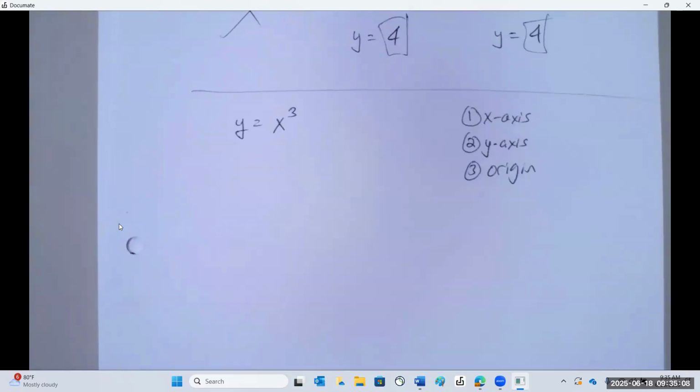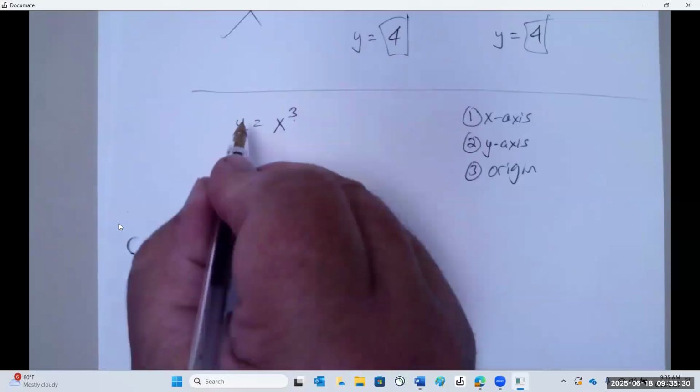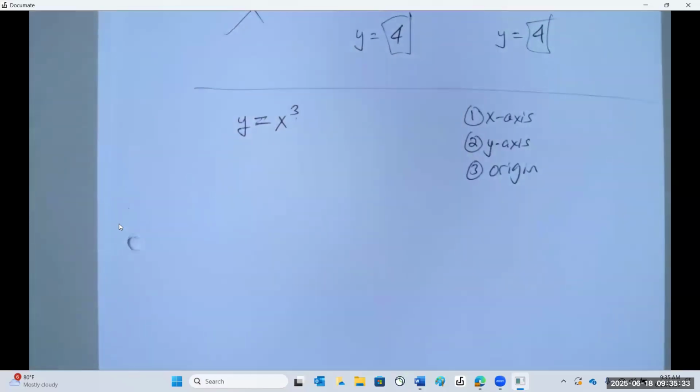Is this one symmetric about the x-axis, y-axis, or origin? Oh, sorry, it's a little bit tricky. No, it's x cubed. Oh, y equals... I'm like, what is that in the middle? It's like a 2. I don't know what that was. What other symbols have we used so far? I mean, every one of them is y equals.